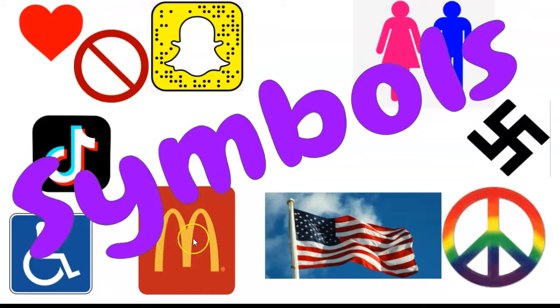Take this, little golden arches. What does that symbolize? Hot fries, McNuggets, but it does symbolize food. So this is what we're going to be talking about today. The symbols that we see in our world, and then on a much deeper level, what are the symbols that we can find in literature? Some are positive, some are obviously very negative, but they are symbols nonetheless, and they represent a deeper meaning.